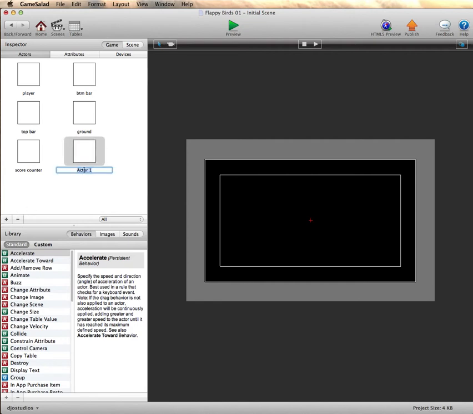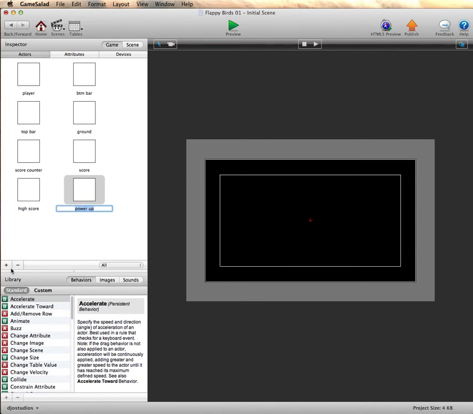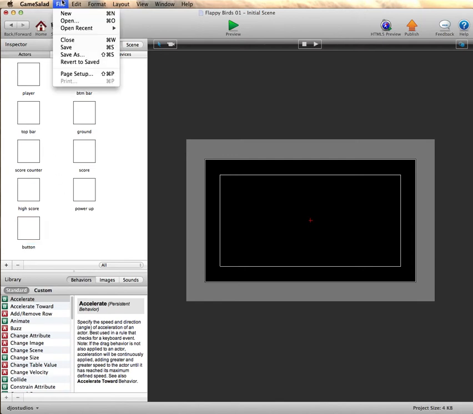Score. High score. The power up. Let's fix the spelling here. Okay, and one more, which will be button. We're going to use a generic button to navigate from scene to scene. Okay, this is definitely worth saving at this point. And save.